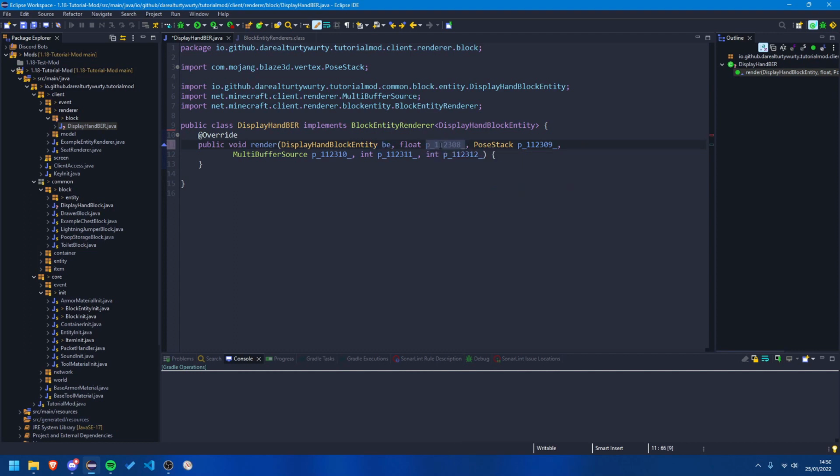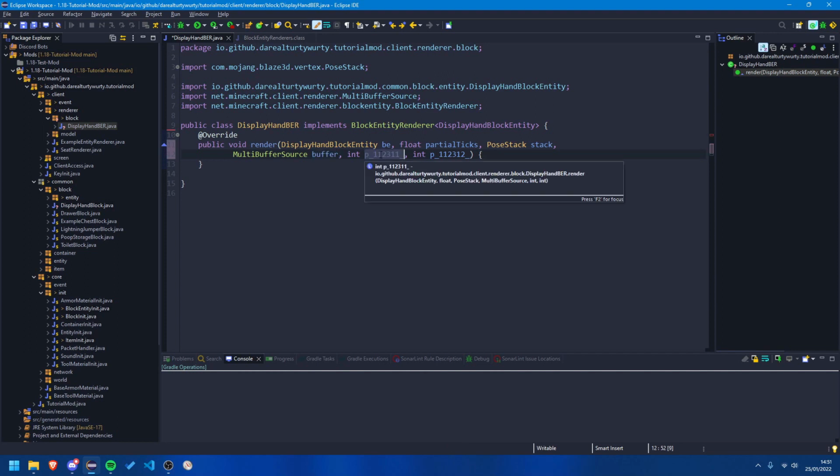Then we have, I believe, the partial ticks. Then we have the pose stack, which I'm going to name stack. Then we have the multi-buffer source, which is just the buffer. Then we have these two integers. Now I often get these the wrong way round. However, I believe it's combined overlay and then packed light, but that might be the wrong way round.